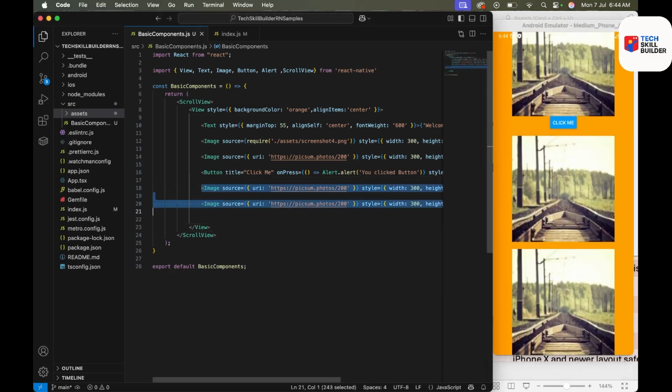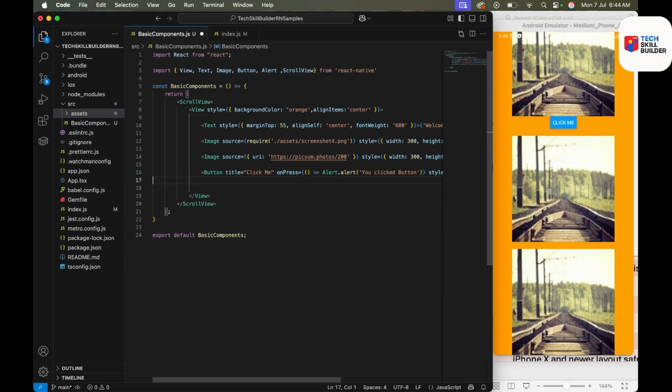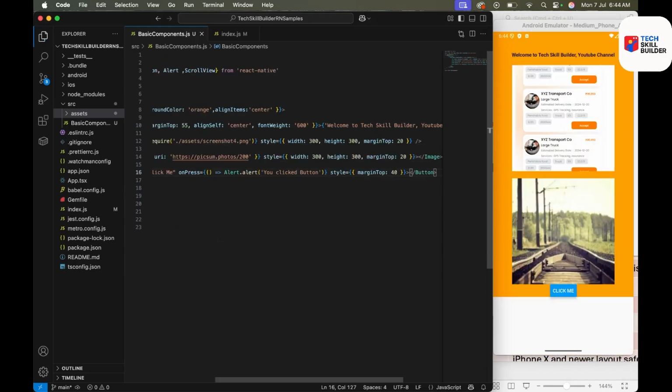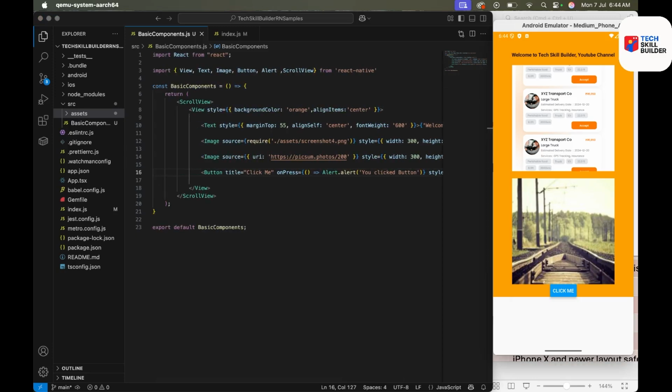So we'll remove this and we'll see now. Okay, so now it's not scrolling because all the other components are visible on the screen itself. So I hope you understood these few basic components, and let us know if there is any issue, just comment, so we will look into it in the next videos or we can discuss the issues.